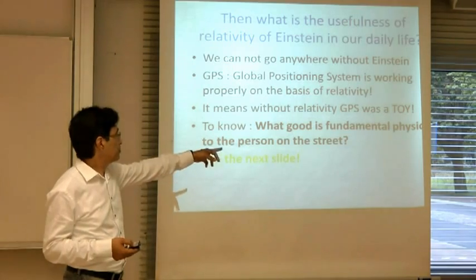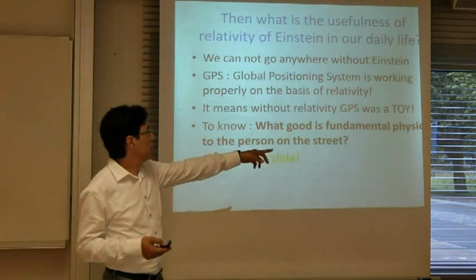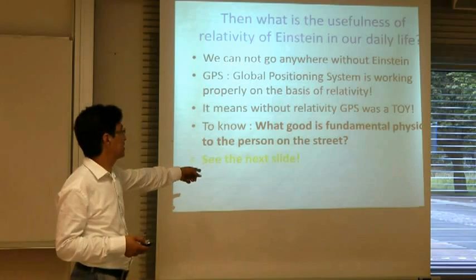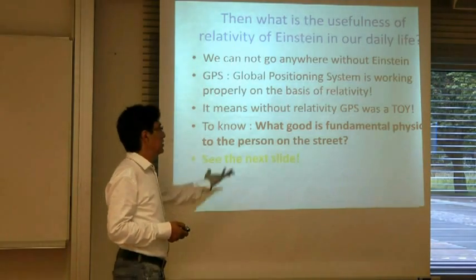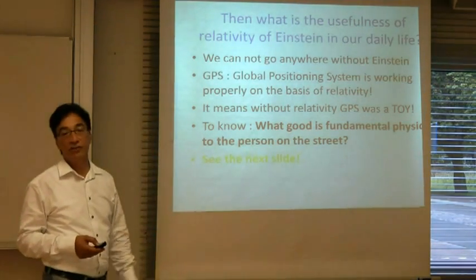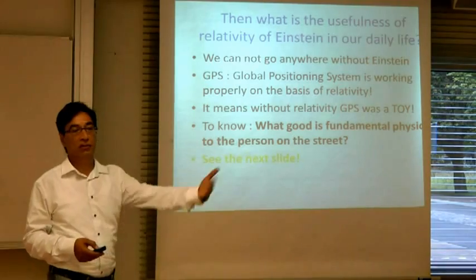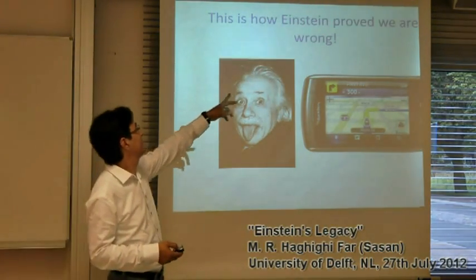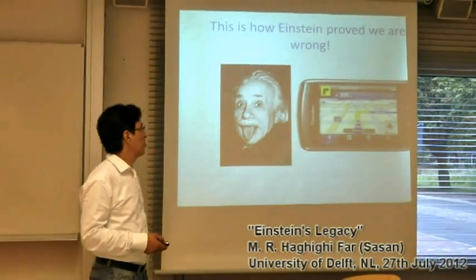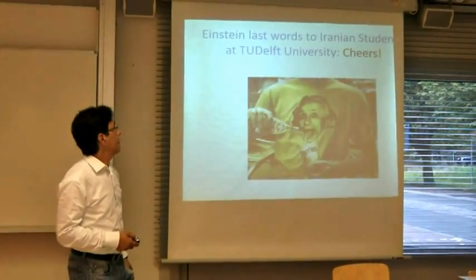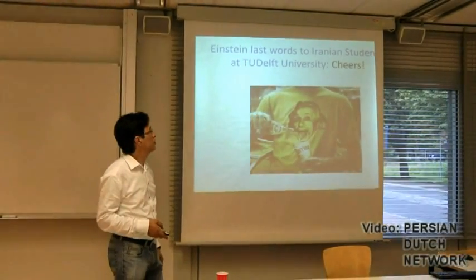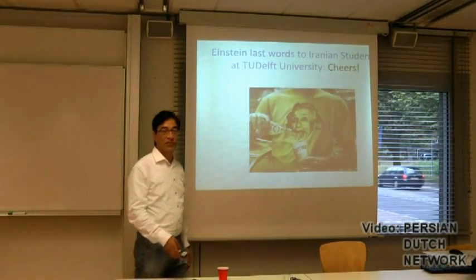To know what good is fundamental physics to the person on the street, see the next slide. Well, what is the goodness of special relativity for ordinary people like us? This is how Einstein proved we are wrong, and Einstein's last words to Iranian students at Delft University. Cheers. That's it.